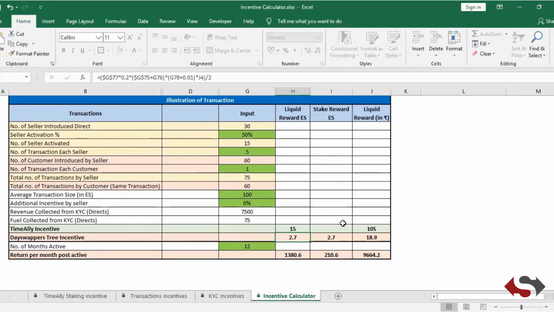So I'm just assuming if all are active for around 6 months, then what will be my reward? Around 300 RSWAP. If all are active for 12 months, this will be around 1,300 RSWAP, which is quite better. Right now it shows I'm getting this in the first month, but if I keep working at such a rate, by the 12th month, how much shall I be getting? If I check for 2 years, I'm getting around 5,300 RSWAP.